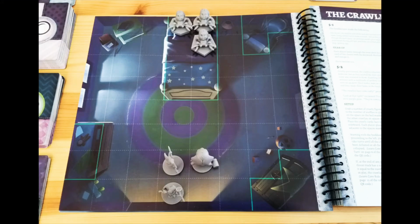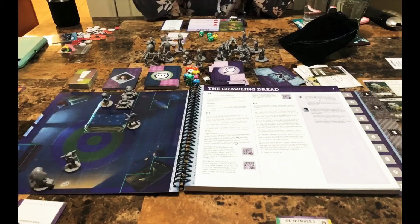Your stuffed animal comes awake and you kind of fight off nightmare things to protect your little girl and things like that. And the game has a lot of cool probing questions for kids at the end of each story, because every story has a certain theme about fear, or fear of the unknown, or when they're sad and things like that. So when you play with your kids, at the end there are some prompts in the book that you can use to talk about the theme of what we just played with your kids. That's super cool, but that's a storybook too.